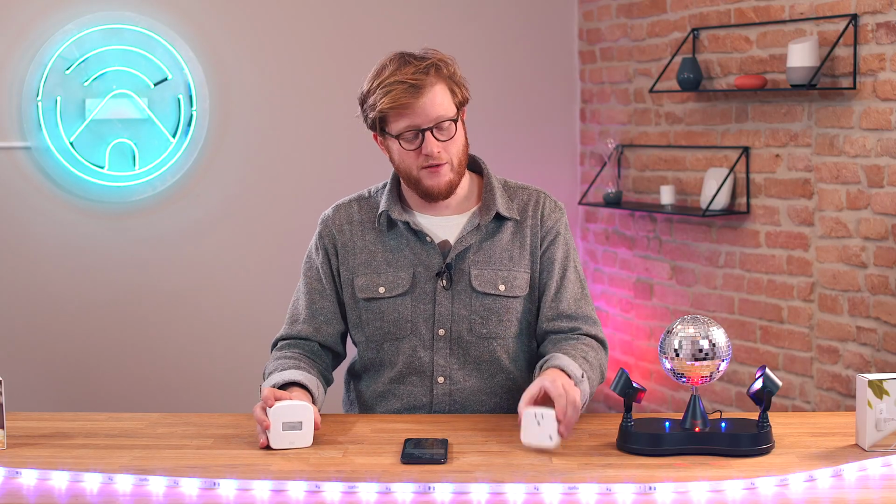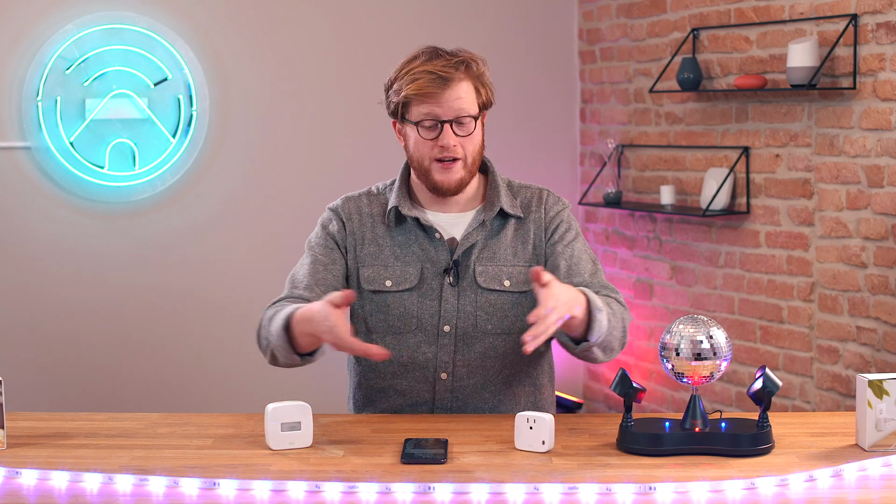So this has been a very quick glance at some of the different Eve products that you can get started with in your home, whether it's a motion sensor or the Eve smart plug or the light strip. Any of these would be a great way to just get started by adding some smart home products from Eve to your home.